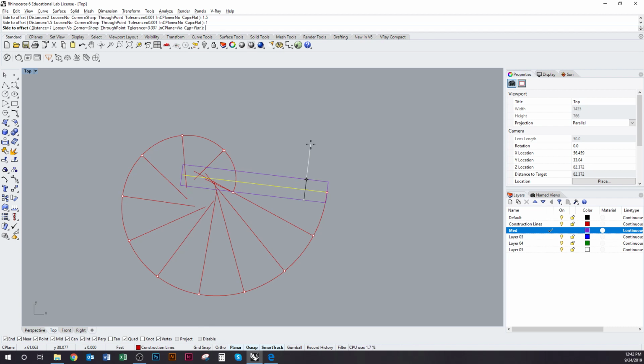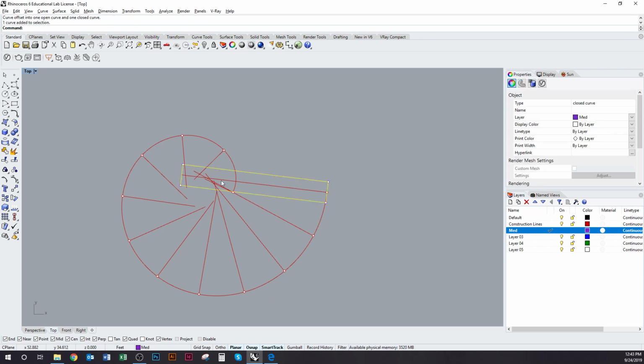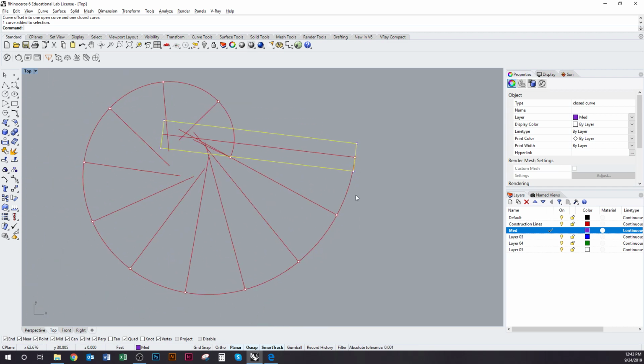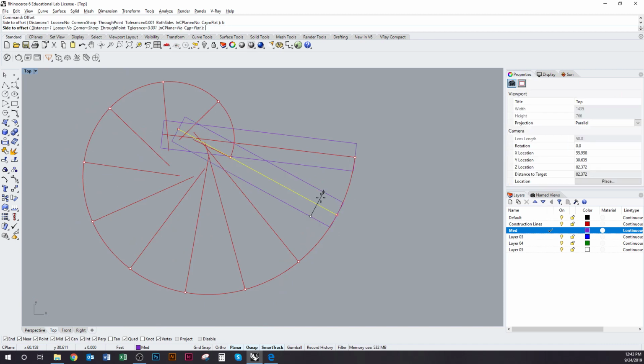Okay. And I'm also going to hit this option, cap. If I hit cap, first of all, by default, it'll just offset a line to 2 sides. If I go to cap and select flat, it'll actually offset the line and connect them to each other. So now when I click, I have a rectangle centered on my center line at 3 feet. That is 2 feet. And so I'll just go 1 by 1. And I'll have to hit the option, I'll just type B, both sides, each time.